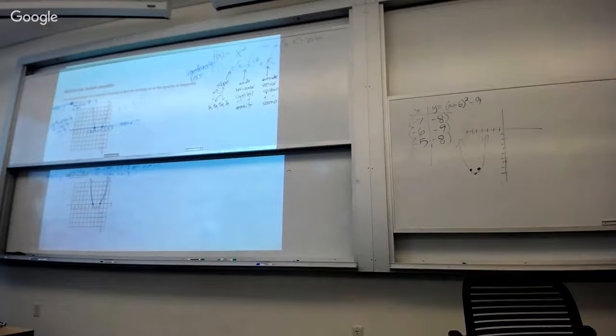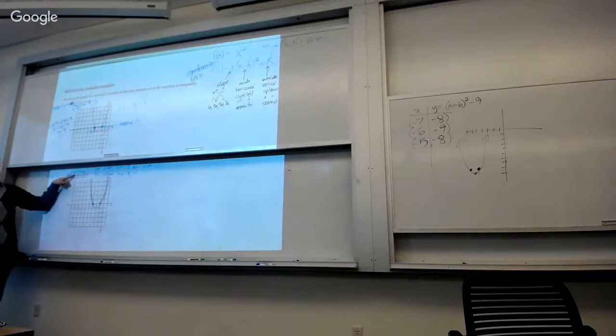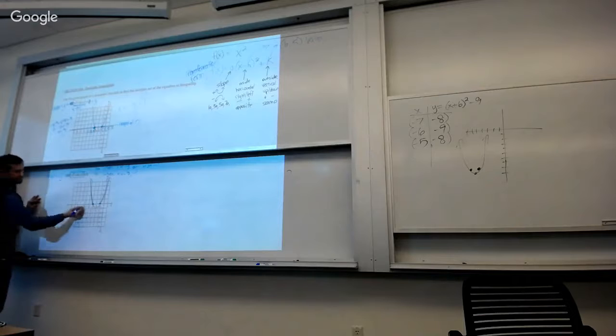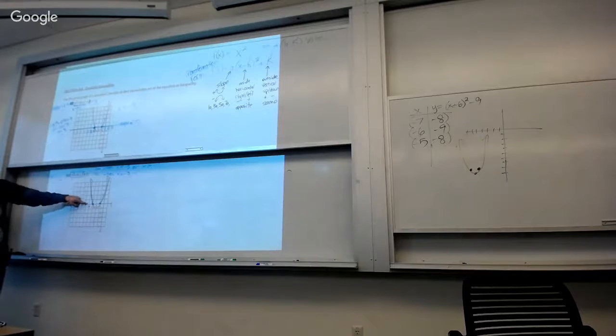Another way we could say all this is, what values of x can I plug into this function such that it'll be positive? What values of x can I plug into that function so that the whole function will be positive? Again, you just look at the whole x-axis and consider it point by point. If I plug -4 into the function, what will it equal? +3, so it'll be positive. If I plug -5 into the function, what will it equal? I don't know, some big number, maybe 10. If I plug in -6, again, some big number, still positive.